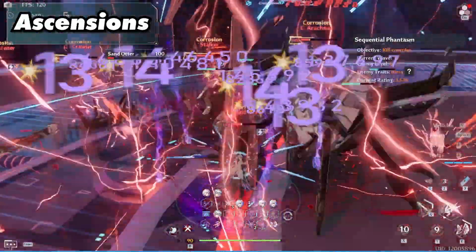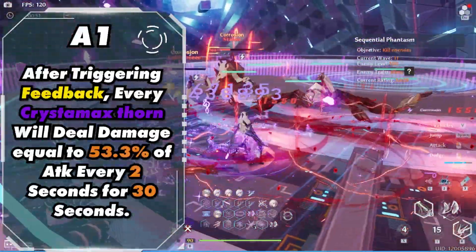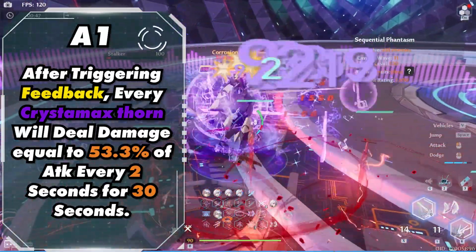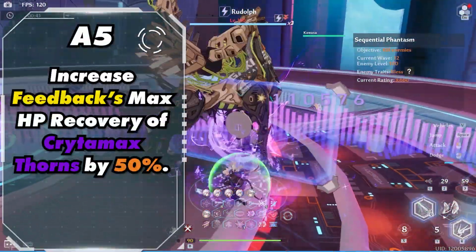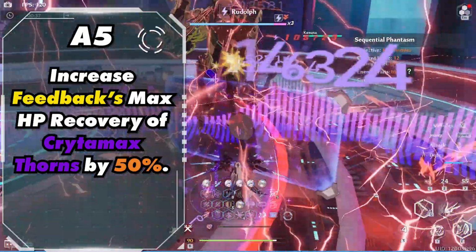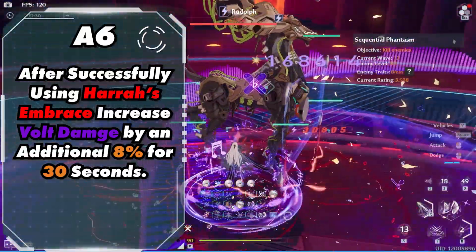Next, let's talk about her Ascensions, which mostly provide extra buffs, DPS, and quality of life. Her first Ascension is a basic AoE damage from her Thorns. This can add up, but is small compared to other sources of damage. Rubilia's third Ascension is basic quality of life that makes it easier to get your Thorns out. But her biggest quality of life comes from her fifth Ascension, allowing you to fully heal your Crystal Max Thorns with 2 dodge attacks. Her sixth Ascension is a simple Volt damage buff from discharging, which is good to have if you're trying to max out your DPS.